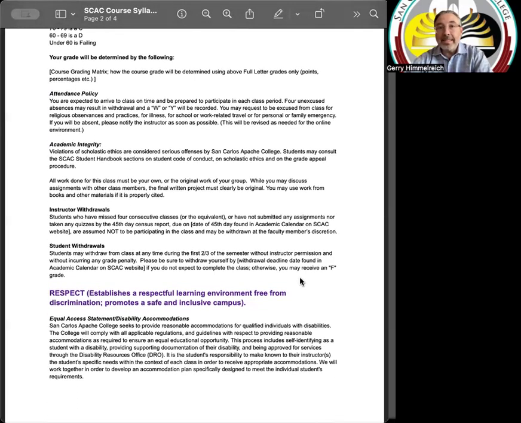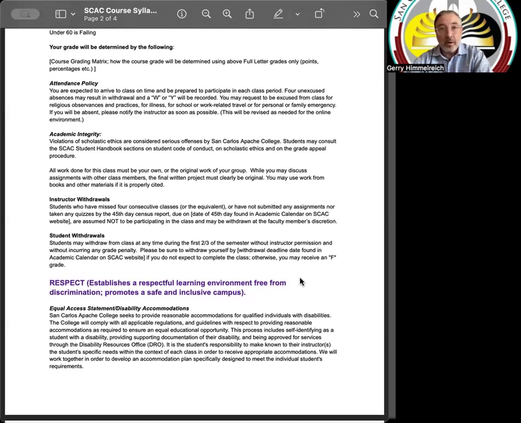Also, part of the accountability section, you'll see the attendance policy. Missing too many classes can affect your grade or even lead to withdrawal from the course. If you're taking a class offered in person or by Zoom at a particular time, that attendance policy may be slightly different from a class that's fully online. However attendance and participation are defined for your classes, you can find that information in this section.